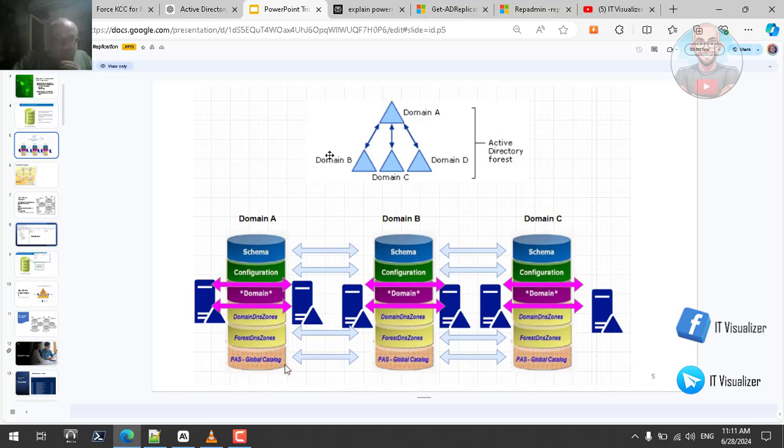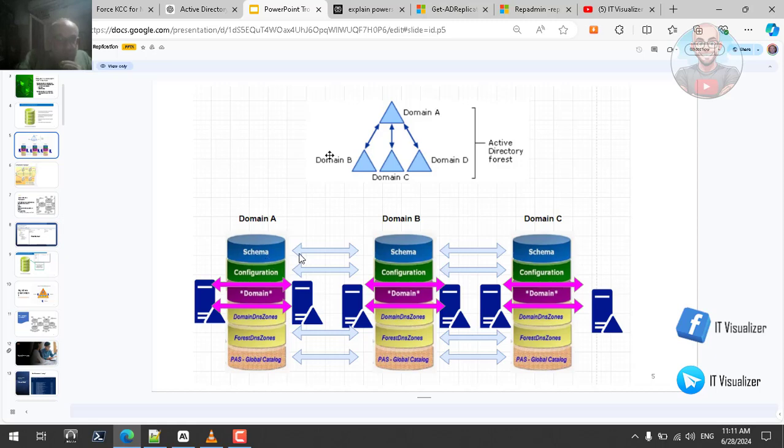We can see here that we have the Active Directory database, the schema, the configuration, the domain partition, and application, which is not included here because we don't have any applications installed that depend on the Active Directory. And then we have the DNS, domain DNS zone, the forest DNS zone, and the global catalog.